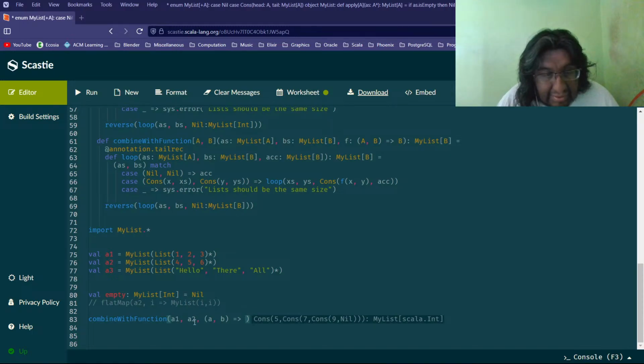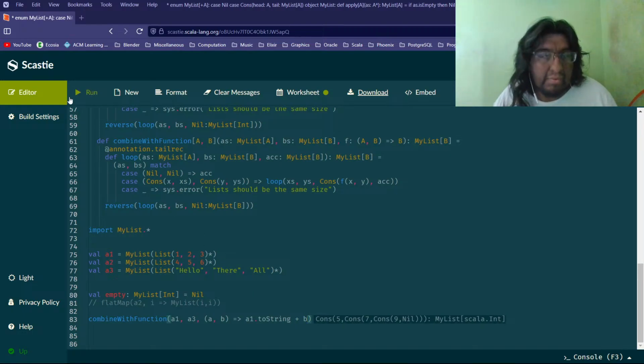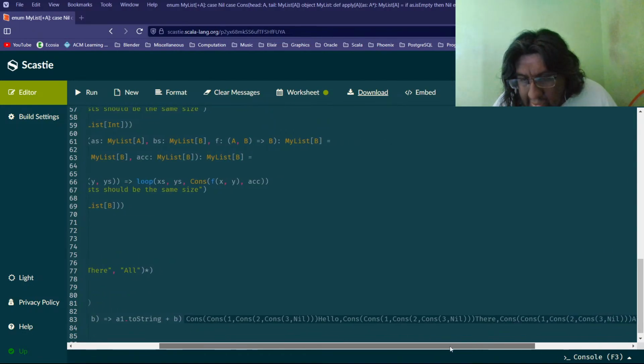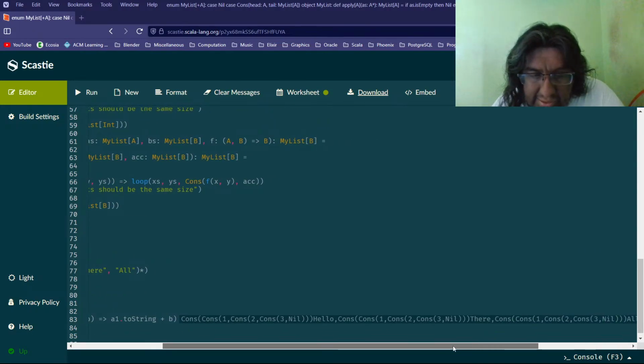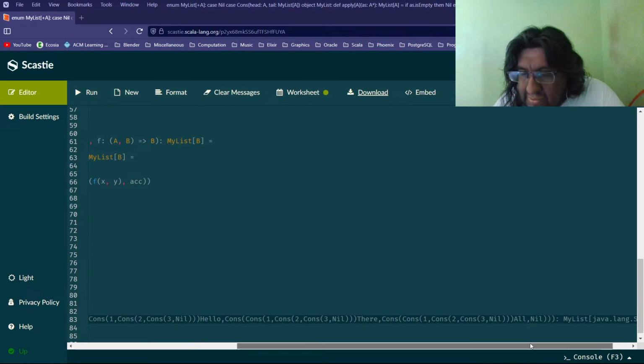A1, A3, A1, toString plus B. I think there's something wrong. I think this is wrong.